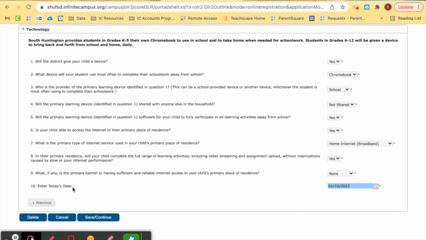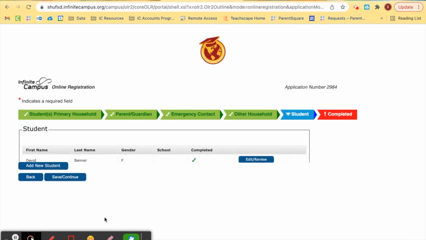So the South Huntington School District provides students in grades K through 5 with their own Chromebooks to use in school and to take home when necessary. Students in grades 6 through 12 will be given a device to bring back and forth from school and home daily. So, based on that information, you'll answer these questions and press save and continue.